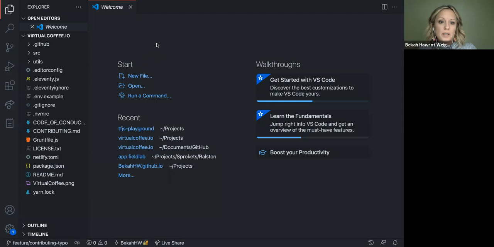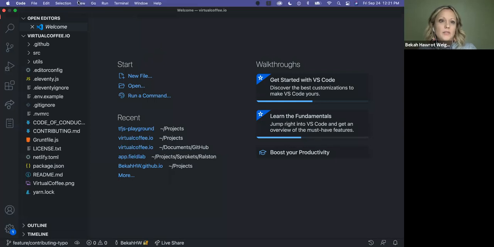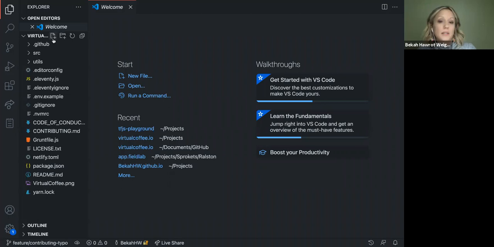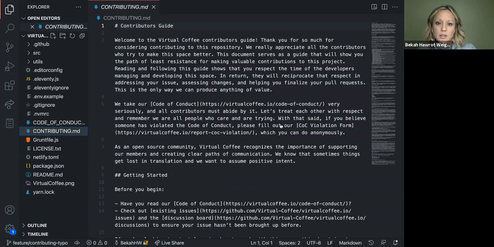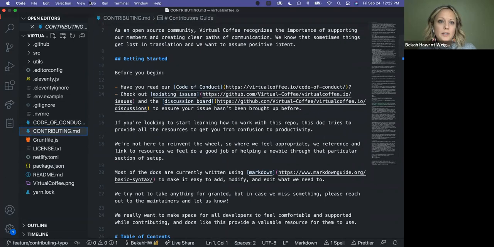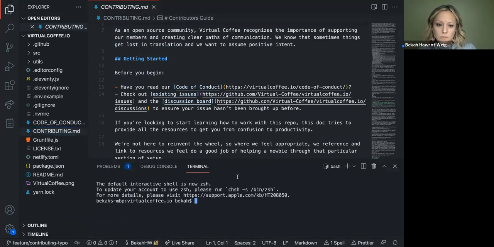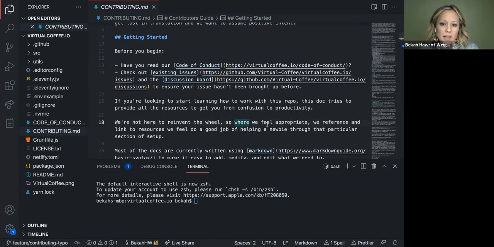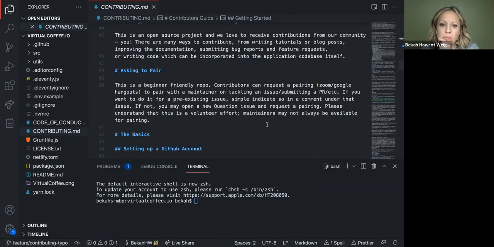Okay, so now we've got this going, and I really like to run my terminal in VS Code. Let's go ahead and look at what we've got here. We can see down here that it shows that I am on my branch, which is important to look at and double check, because there have been times where I thought I was working in the right branch and I was not. And that was a sad, sad time for me. Okay, so let's remember what the typo said.